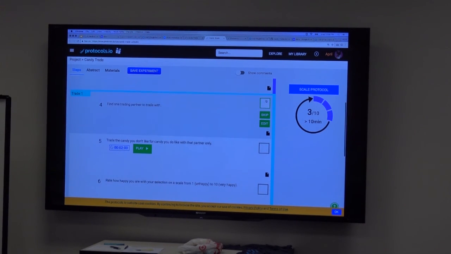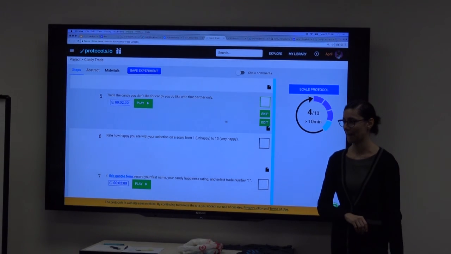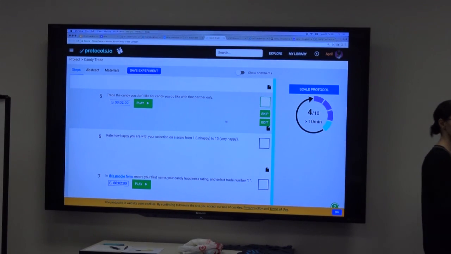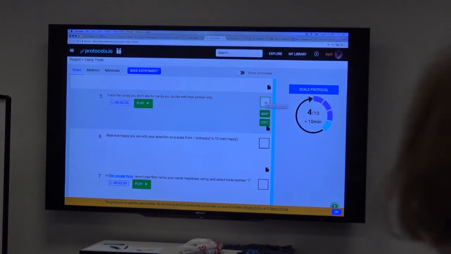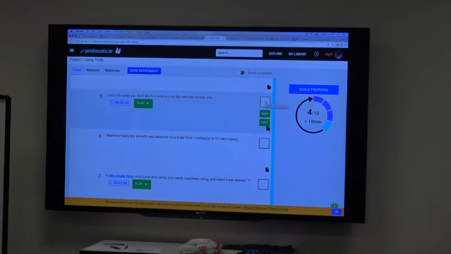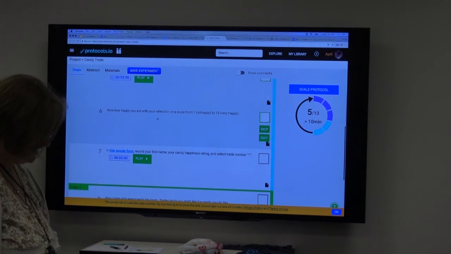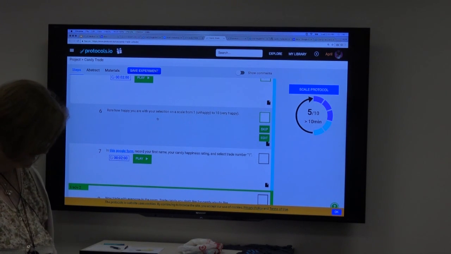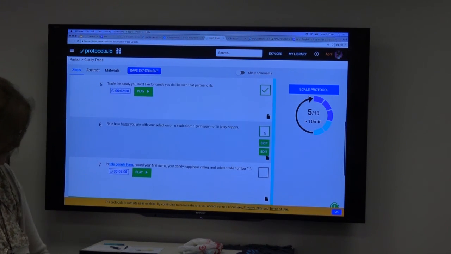Okay, so the rest is very similar. Find one trading partner to trade with, just one, okay? And so put up your yellow sticky again. Okay, and now trade with that one person, and then again put in. We're switching all of our candy, right? Yeah, you can trade all your candy. Just with one person. Okay. Trade number. We're trading now.